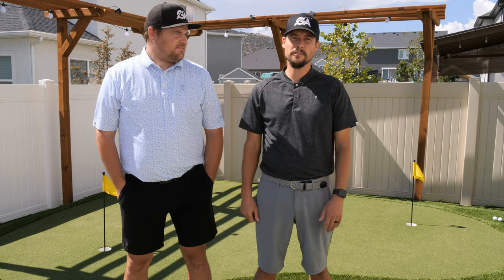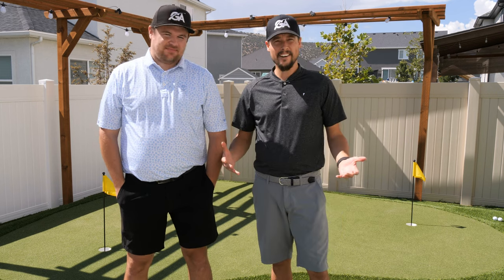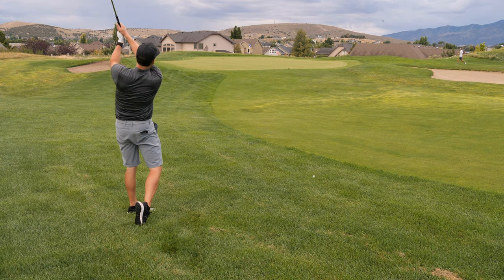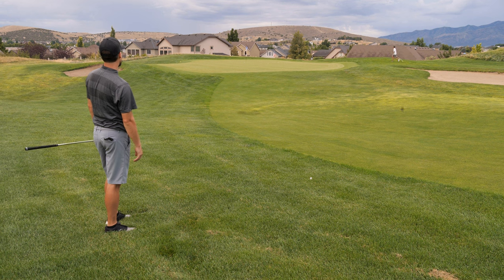But if those aren't for you and if you're in a warm place like we are — we're in a desert, although it does get cold in Utah — they now have these shorts, and they are basically the joggers in short form. Just as comfy, just as awesome. Tyson's gonna talk a little bit about the company Primo itself.